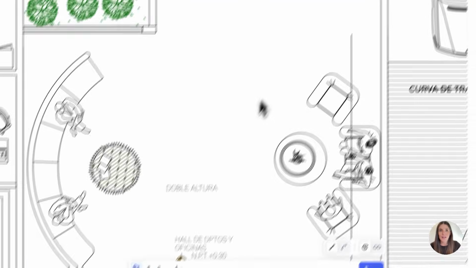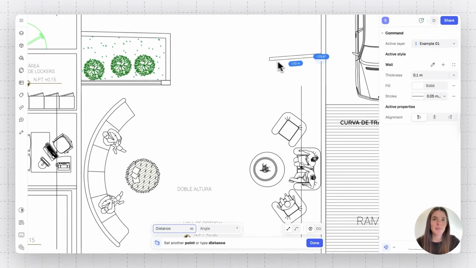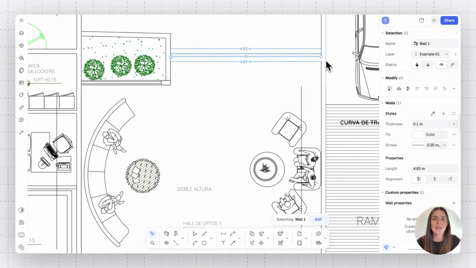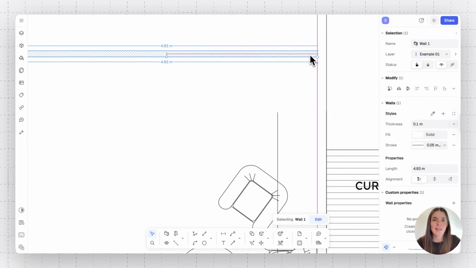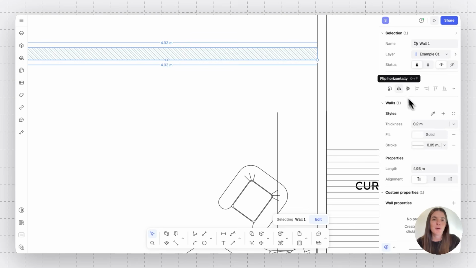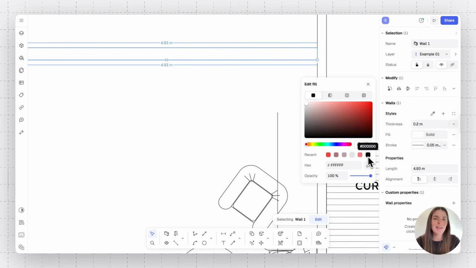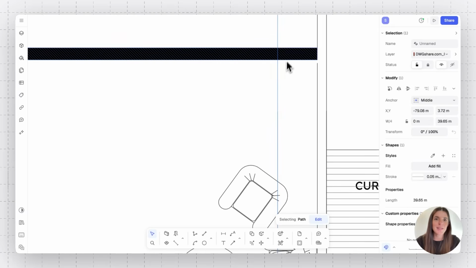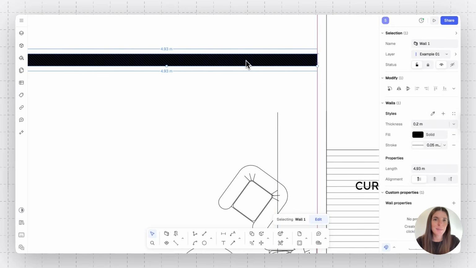I'll grab a wall and you'll see that the wall is basically a wall entity. So it's not just 2 lines, but it actually is a wall entity that has a thickness that I can then move across my drawing. I can change its values right here. So right now it's a wall of 10 centimeters. We can make this 20 or whichever we'd like. And we can also change its style, which we're going to elaborate about in just a bit. For now, let me make this just black so it's easy for us to see and place.